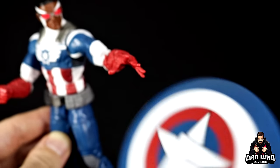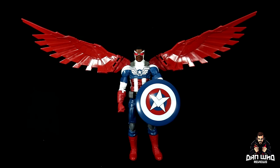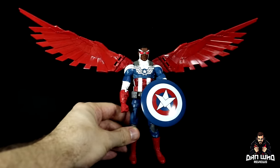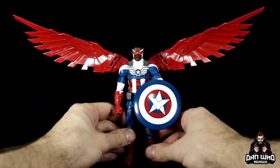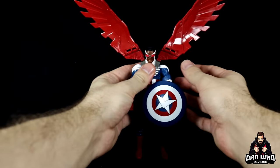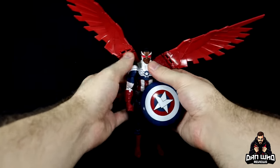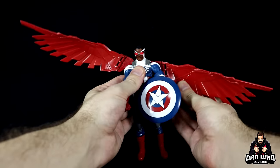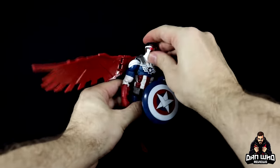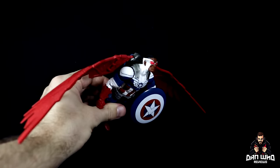Toys are to be played with! Of course we wanted to see what the shield and wings look like combined. It's nice to see it holds the weight of the wings on the backpack and the shield and stands up no problem at all. It does make a difference — it's much better of a character design. You can get the wings at the top tier, bring them down to the middle, or even one more notch lower. Get this guy on a flight stand — that's what it's going to be about.